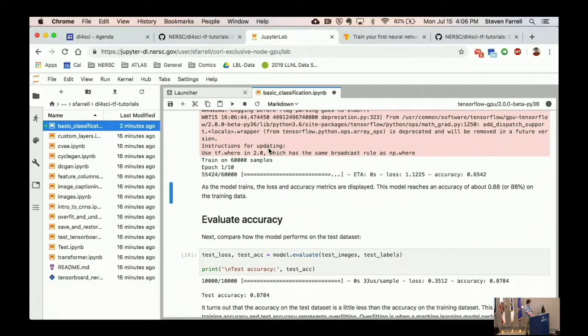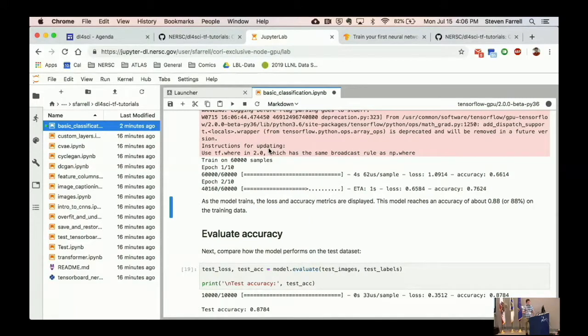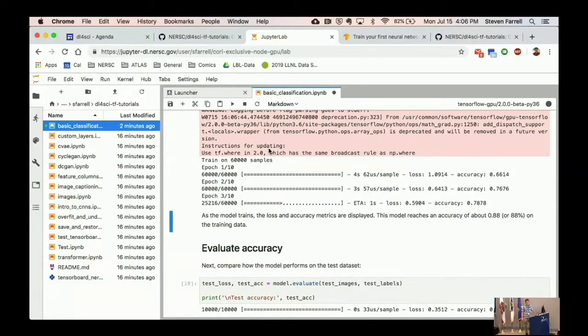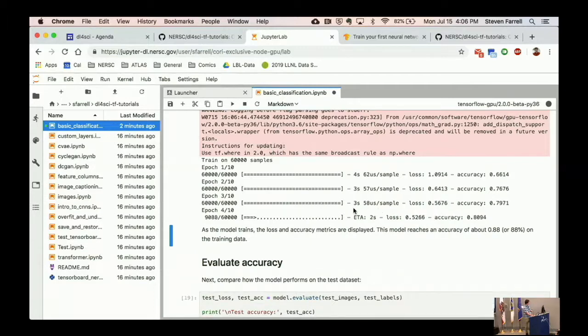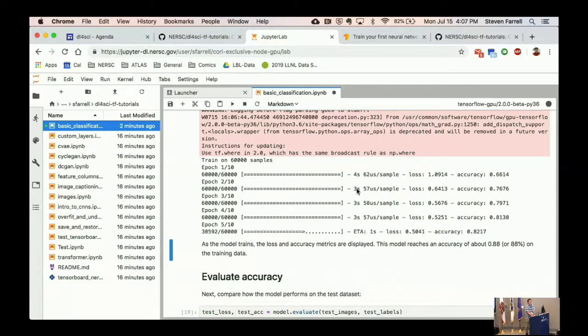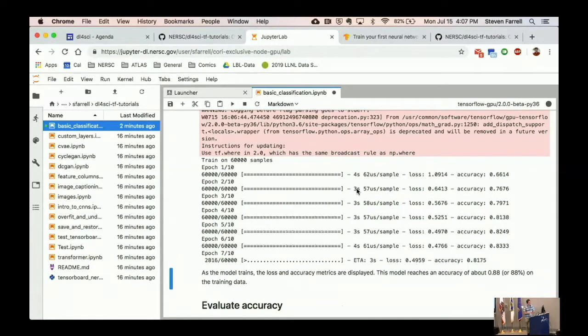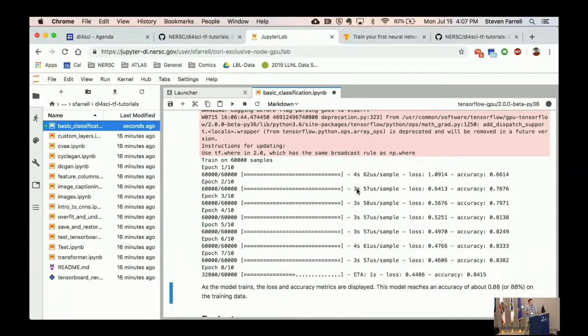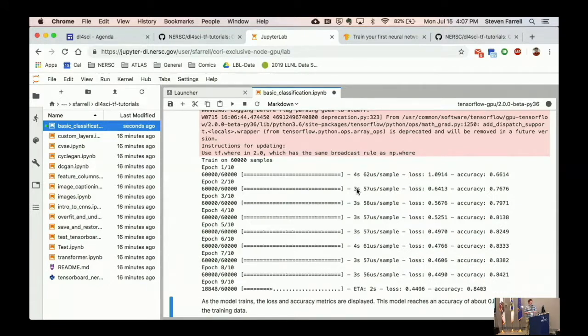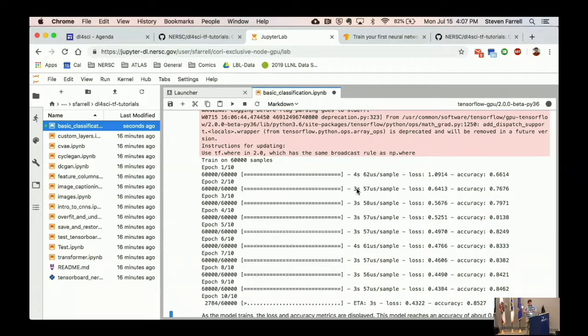So this should train very quickly because it's a small problem and a small model. You don't even really need a GPU for this. If you run on Colab without a GPU, it might take like 5 or 6 seconds instead of 3 or 4. It's not a huge speedup. Anybody have a guess as to why? Because in a lot of cases, you might get orders of magnitude speedup on a GPU compared to a CPU. So that is why it's faster at all, yeah, but it's only maybe 20% faster in this case.